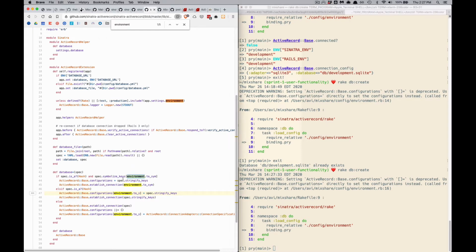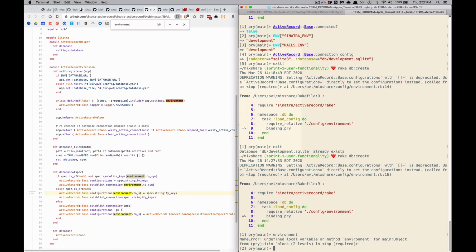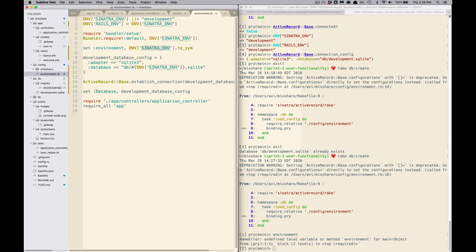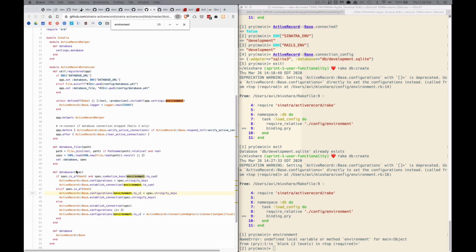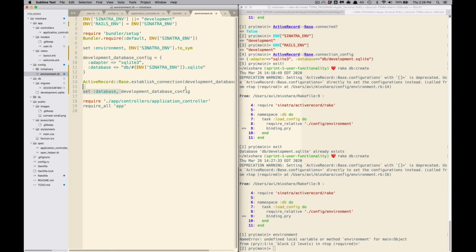So let's see. So if I say environment, what does that give me? Nothing. And when I say database equals, which is going to be what my set method is, so I say set database, and then that's what spec is. So spec symbolized keys would be this.